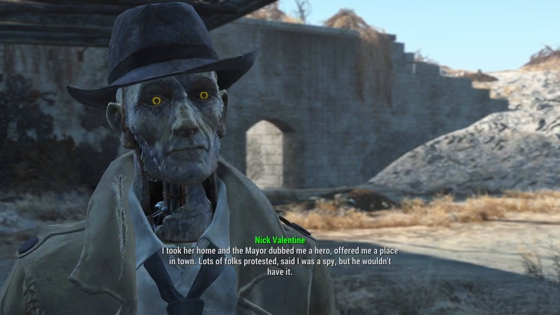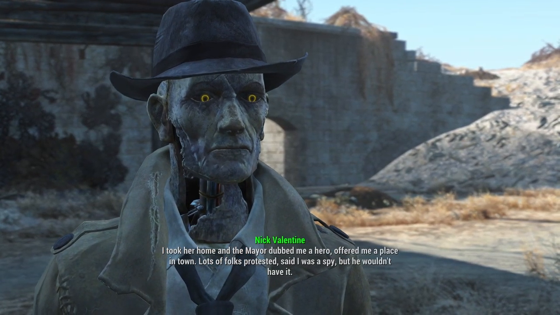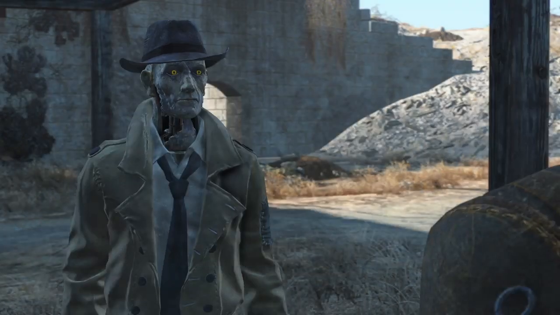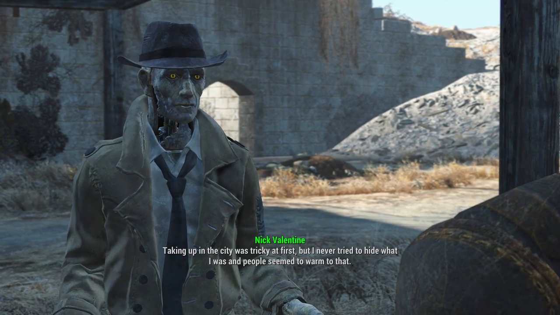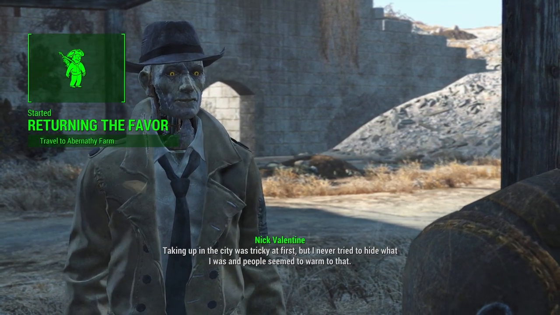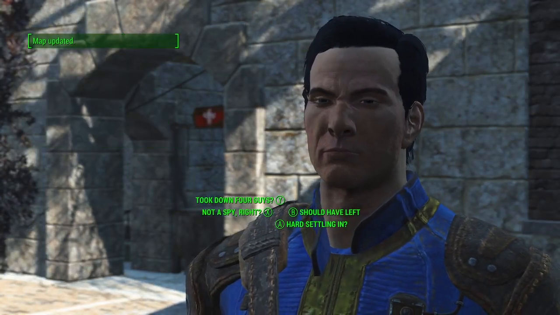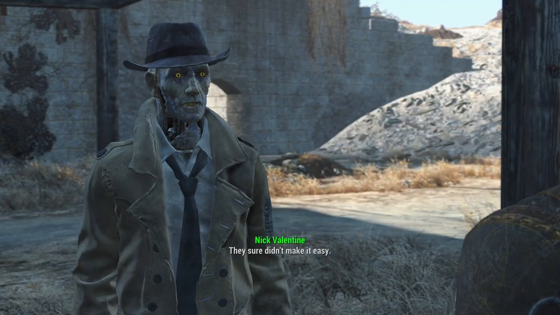I took her home and the mayor dubbed me a hero, offered me a place in town. Lots of folks protested, said I was a spy, but he wouldn't have it. Taking up in the city was tricky at first, but I never tried to hide what I was, and people seemed to warm to that. Was it hard settling in? Yeah, they sure didn't make it easy.